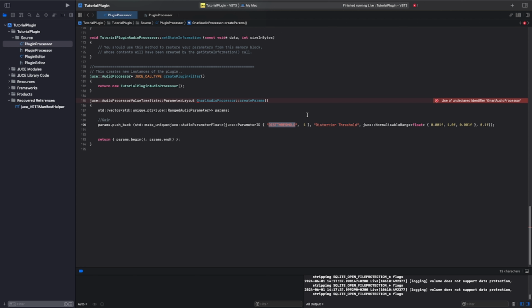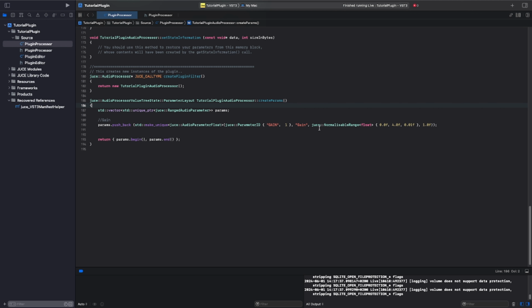So we will change this identifier to gain, and then this is the version of the parameter, I think. And then here I'm also going to write gain, and here I'm going to make 0.0 as the lowest value, 4 as the highest value, and actually let's make the default 1. So 1 is going to be the default value, and then this here is the step, I think. Or maybe not. Maybe this one is a step. Probably this one is a step. So let's just make it 0.01. And then we'll try and look if it's right or if we need to change them. And we're also going to need to copy this part and paste it here. And that's our parameter created.